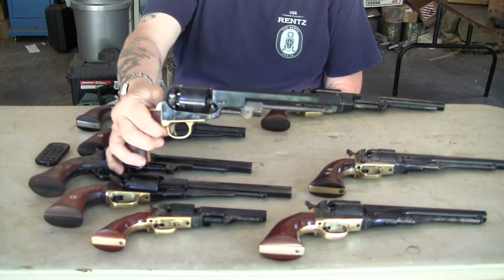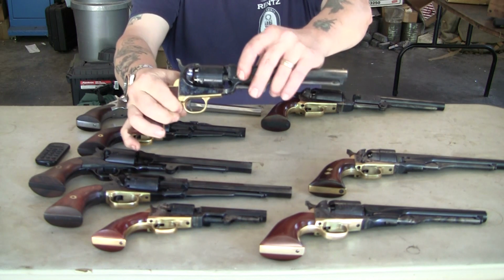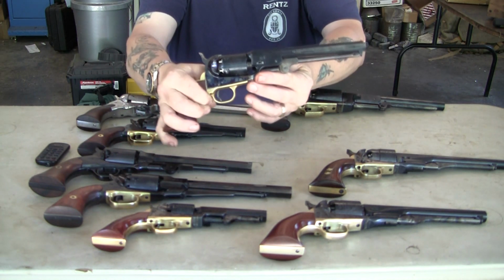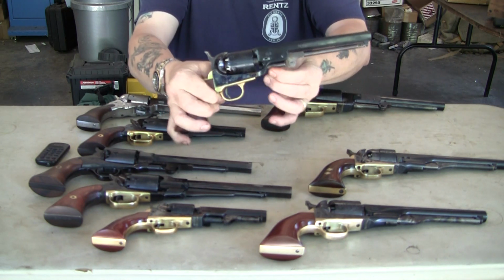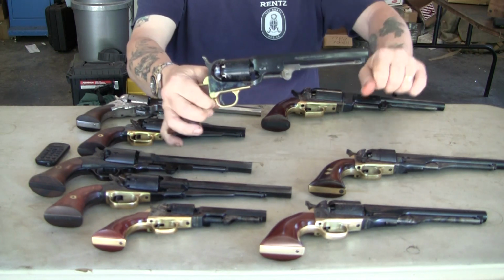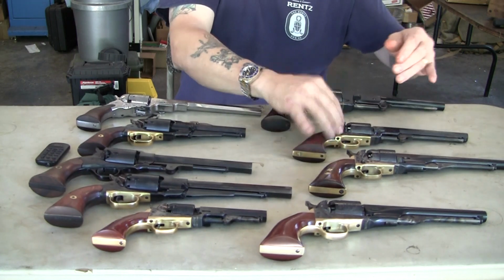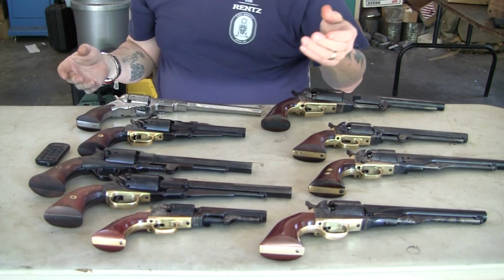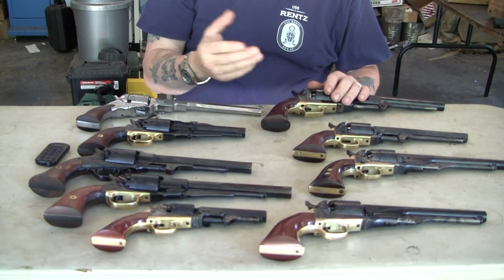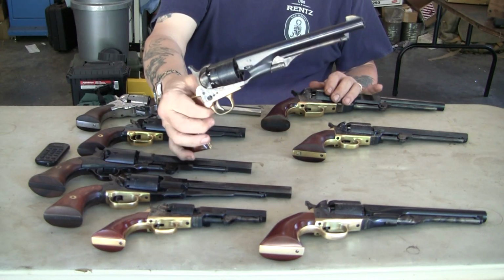Where the Pieta, like this one, is nice in one way. It's a newer one, the frame's cut out, and it'll take the conical bullet without modifying the frame, but you have to change the ram or machine it out because it's set up for a round ball and would crush the nose of a pointed conical Colt style bullet. Okay? So if you're looking for a brand name, go with Uberti. So if you're going to buy a brand new one, I think the person asked me, I want to buy an 1860, which one should I get?